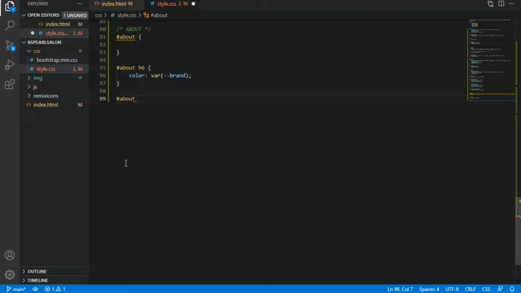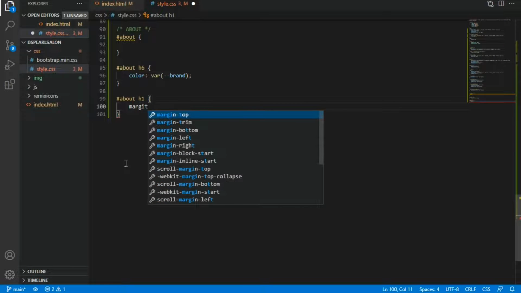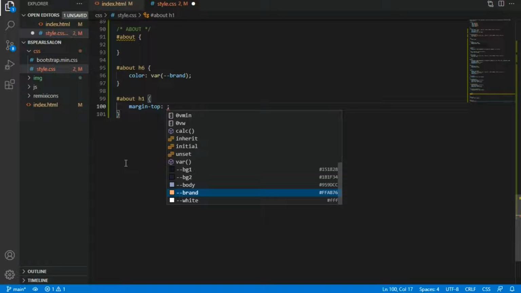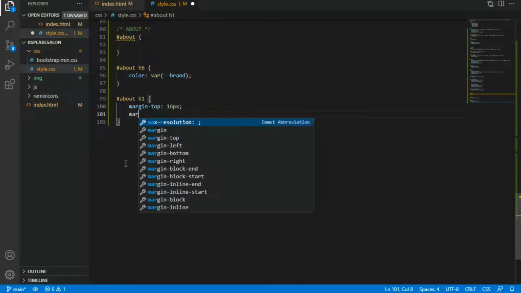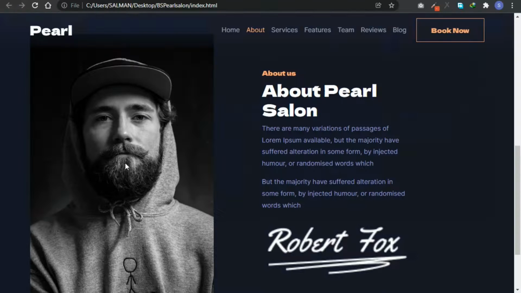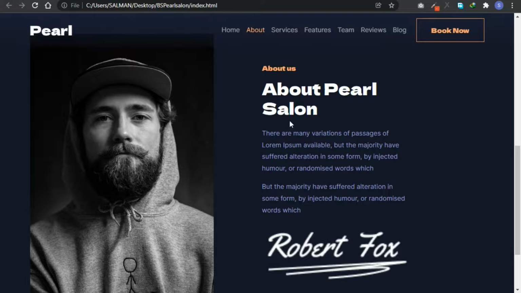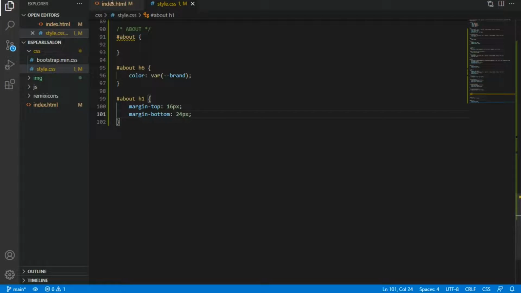I'm gonna type about, select H1. I'm gonna give margin top to something like 16 pixel from the top, and margin bottom 24 pixel. Save it and refresh. So we have some space now, and then I'm gonna select the signature image.